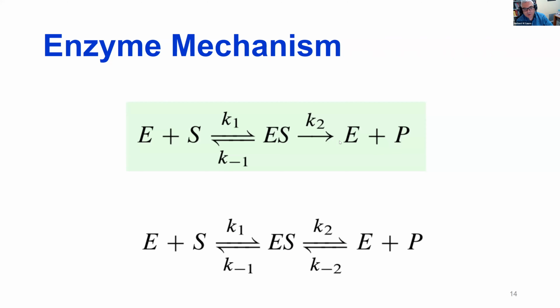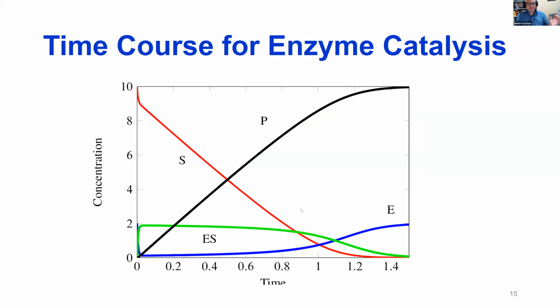Let's do the top one because it's the easy one. So you'll have just three reactions and four species. None of these need to be fixed. You can make them all floating. You can set up numbers for K1, K-1, and K2, and then see what happens. If you do that, you see something that looks like this.